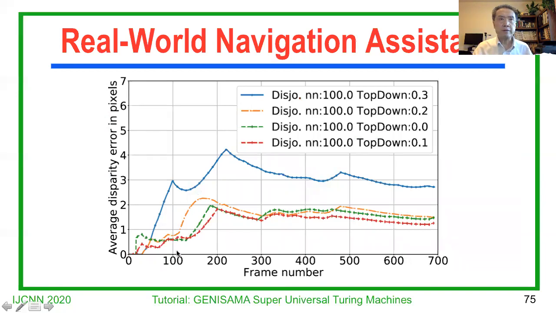Through the epochs, for example, we have a frame number, all right? 100, 200, 700. Then you can see that the accuracy is roughly over 1 pixel. This is top down. You really need top down. In this case, 0.1 is better than 0 top down, all right? So this is the first system reported for disparity, with texture and photometric information all combined to output disparity, all right? Not based on correlation. This is the first time.